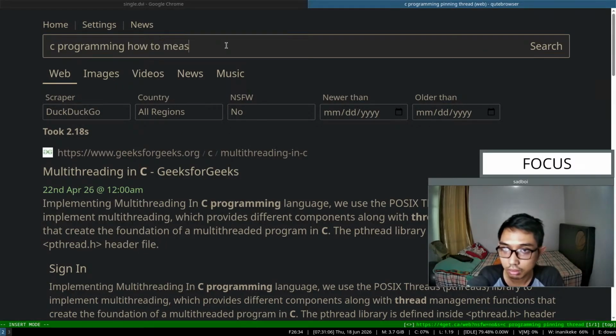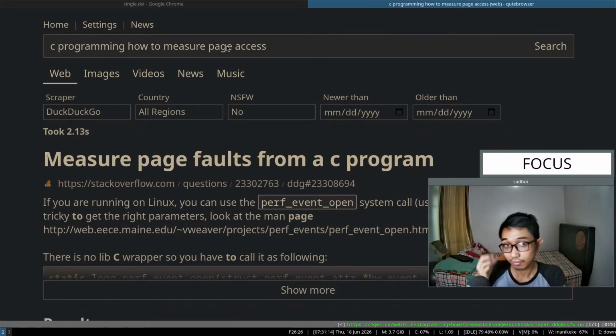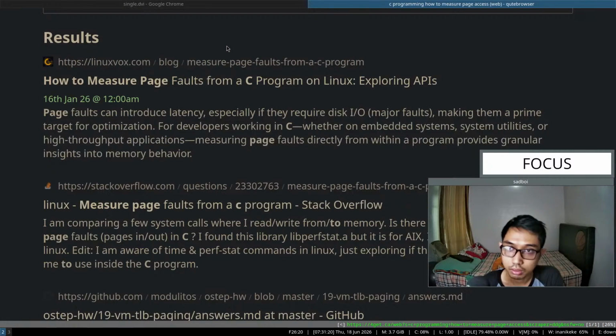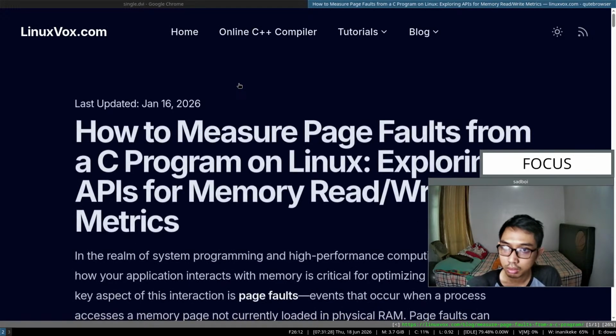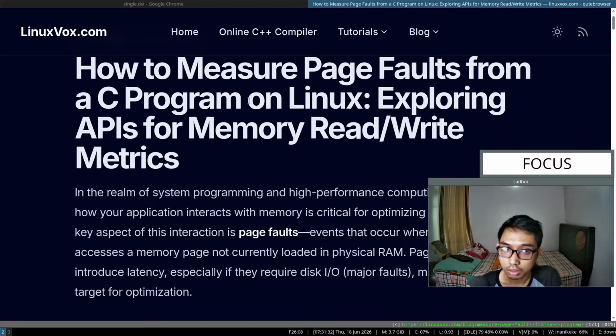How to measure, is it measure page fault? From a C program on Linux.